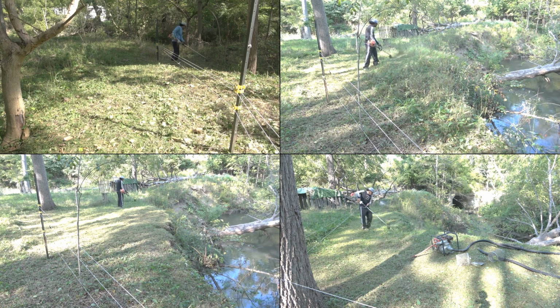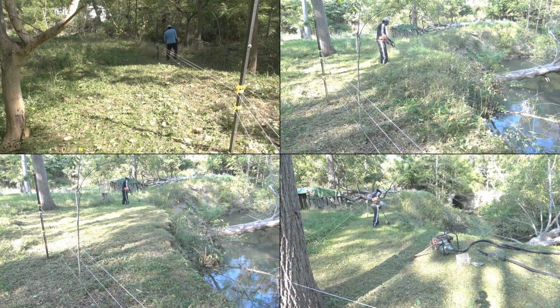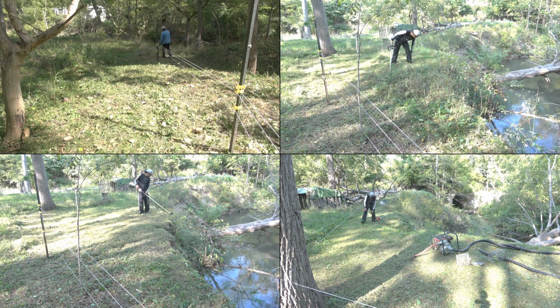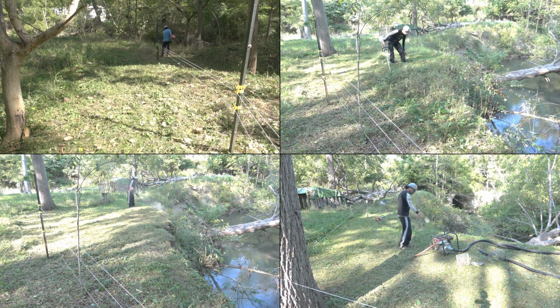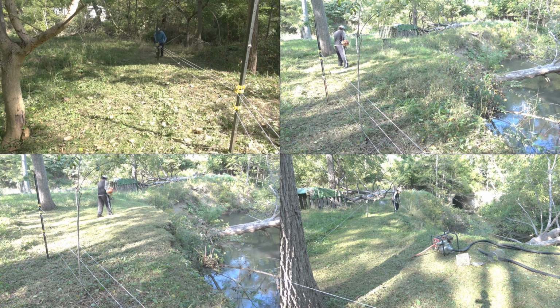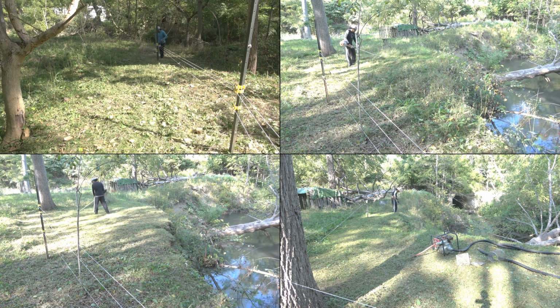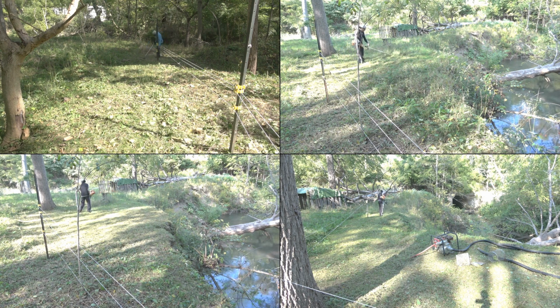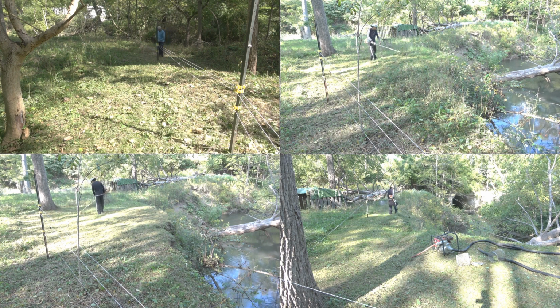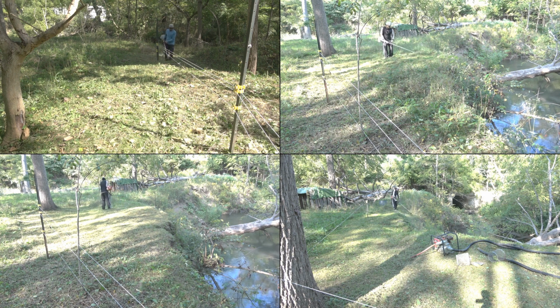So that's why you want to make sure the spacing between the rows of electric fence are not big enough for them to want to jump or dive through, because they will try to sneak through if the gap is big enough. So that's actually what I have to do next. I have to go around to all the areas on our property where we only have 3 strings of electric fence and add 2 more, and make sure the gaps in between aren't big enough for them to sneak through, crawl under, or want to jump over.